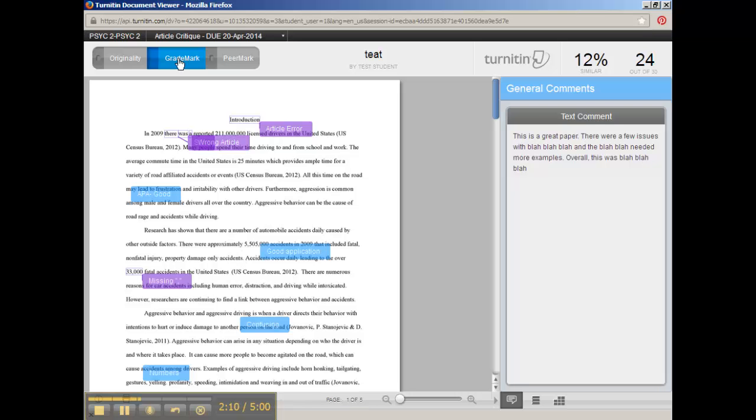When you're in this Grademark view that you toggled up in the upper left, you have several options in the bottom right. You'll see this call-out button. This is where you can see any comments that I've made, or I've just typed a comment to you that I wanted you to know. If I made an audio recording, this is also where you would find it.